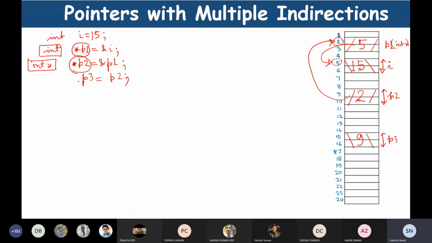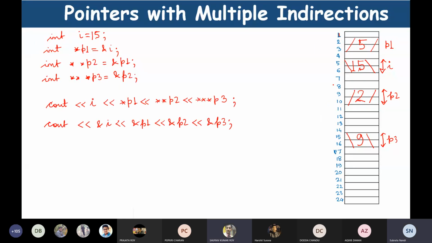Then p3, because I want to store the address, should be a pointer variable, right? So p3 is a pointer to whom? To what type? Integer pointer pointer. That is how I read it, right? And how much space does p3 require? Two. Still the same, because no matter what it points to, it will also be 2. But now, what is the address of p2? Address of p2 is 9, the base address, and p3 will be storing 9. So once it is done, p3 will be capable of pointing to p2, right? Is that fine? Yes, sir.